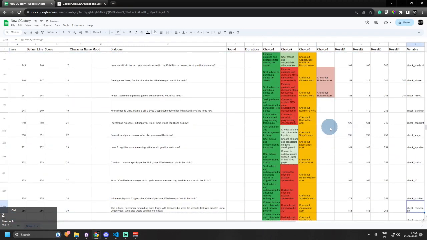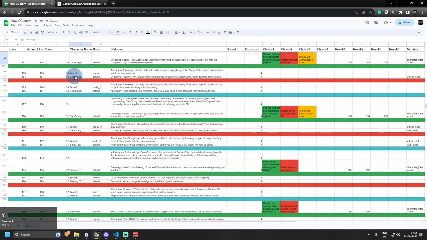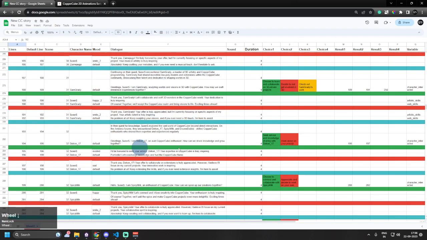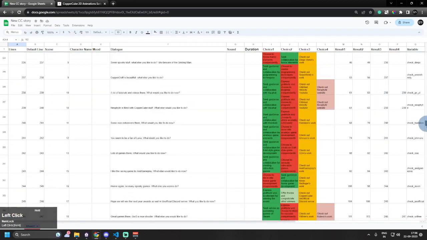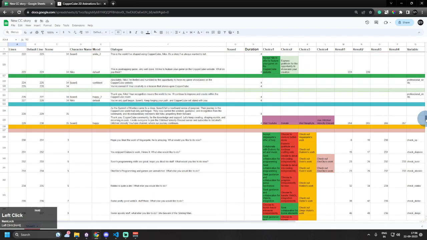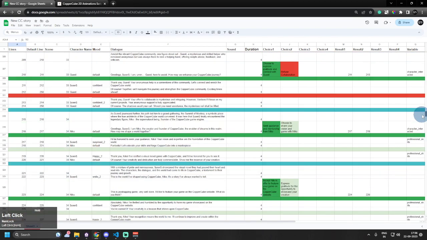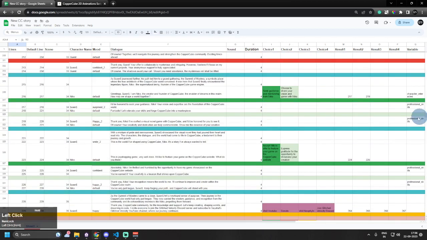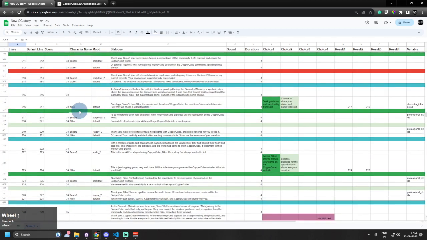And you don't necessarily need to write your story in continuity. You need to make sure that the lines are in serial number order or continuity, but not the dialogues or the story. And I'm going to show you why. Because if you look at the template CSV file that I have provided with this demo, you will notice that before introducing Nico, there is no Bracer Jack here. So there is no continuity.